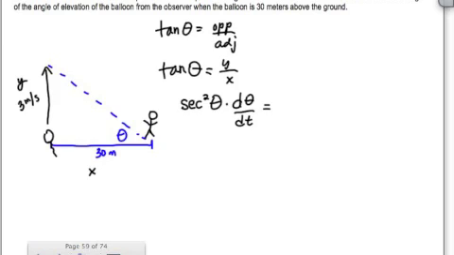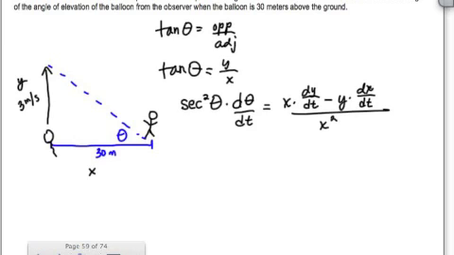All right, so then I have y over x. So how can I take the derivative of y over x? What do I need to do? Yeah, quotient rule. So low d high. Derivative of high is 1, times dy over dt, right? So dy over dt. Minus high, d low. That's an x, a fancy x. All over the square of what's below. So x times dy over dt minus y times dx over dt, over x squared.